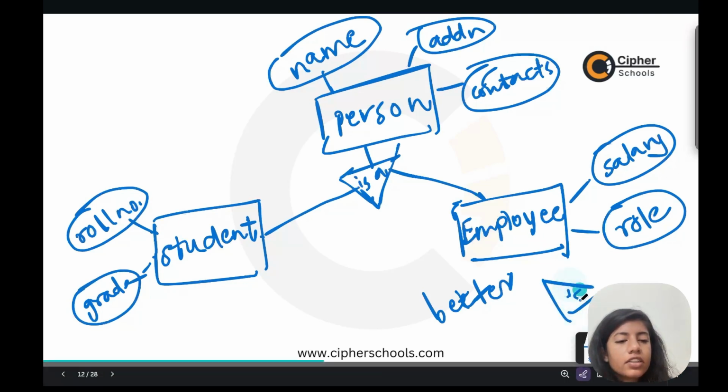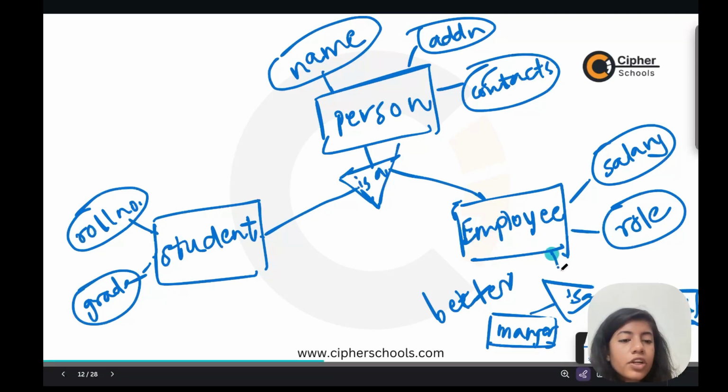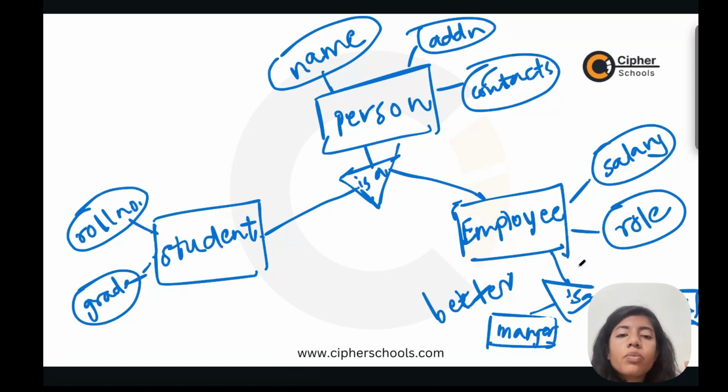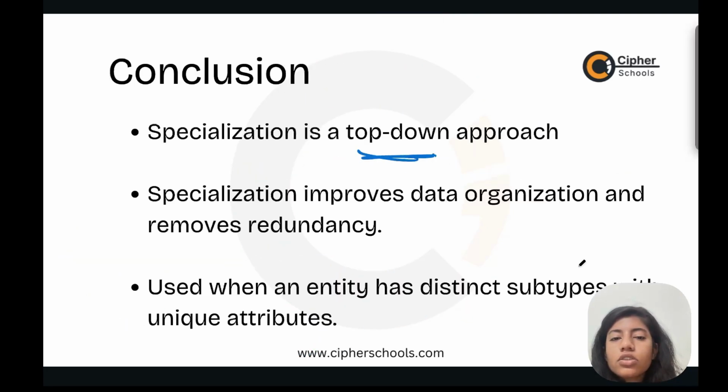We can say that is a manager, or we can say house help or something like that. So we again split this. What we are doing is we are going from a basic general entity, and we're then splitting it again. We're going to that sub entity. We can again go and split it. So this is what we are doing. So that's why we call specialization a top down approach.